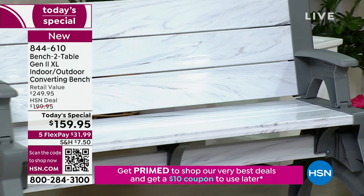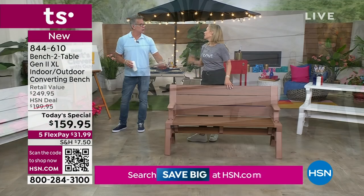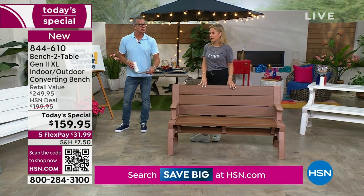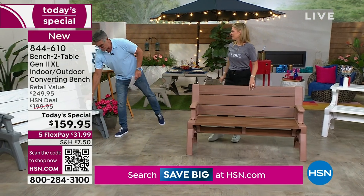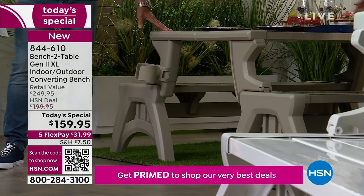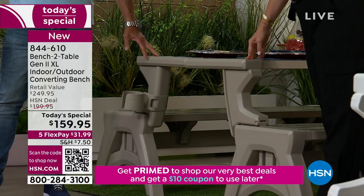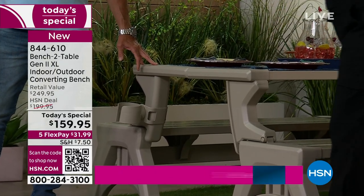I love this in a contemporary kind of environment. If your deck outside is kind of like a gray stain or whatever, that would look good out there as well. That's the two-tone. We also have the tan over here — we put two of them together. This has a nice beachy, Hampton-esque kind of look.